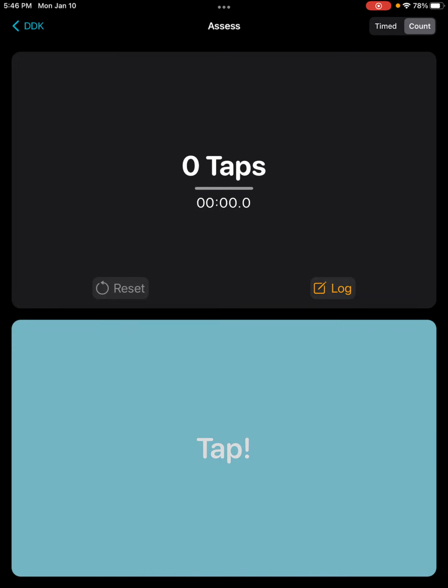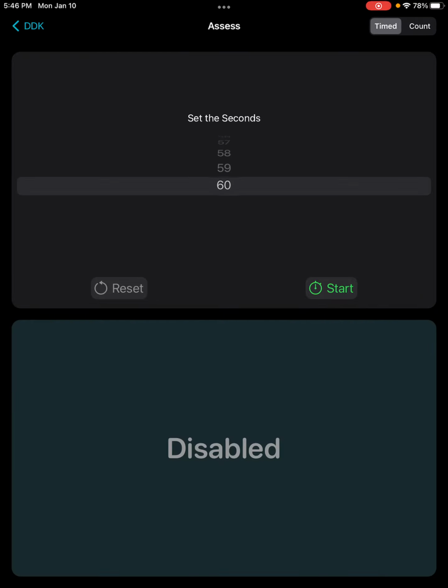So this is good not only for DDK, but it's also great for those parts in the SLUMS or the MoCA or aphasia assessments where it has you do generative naming tasks. So, for example, like name as many animals as you can in 1 minute. That's pretty great for this.